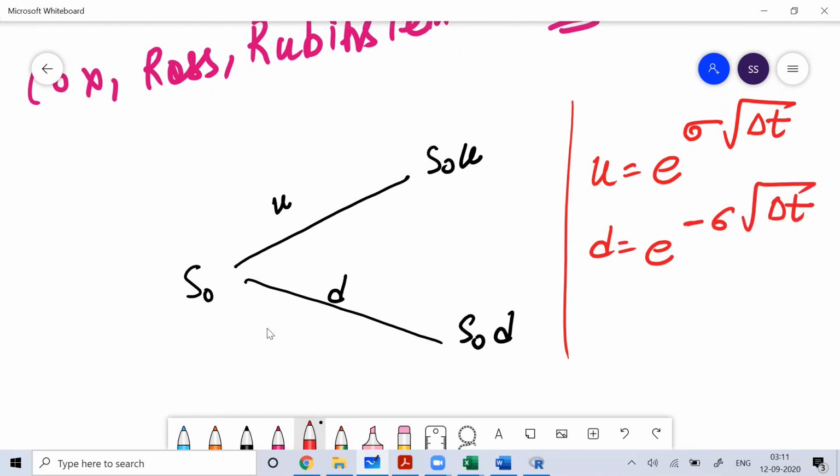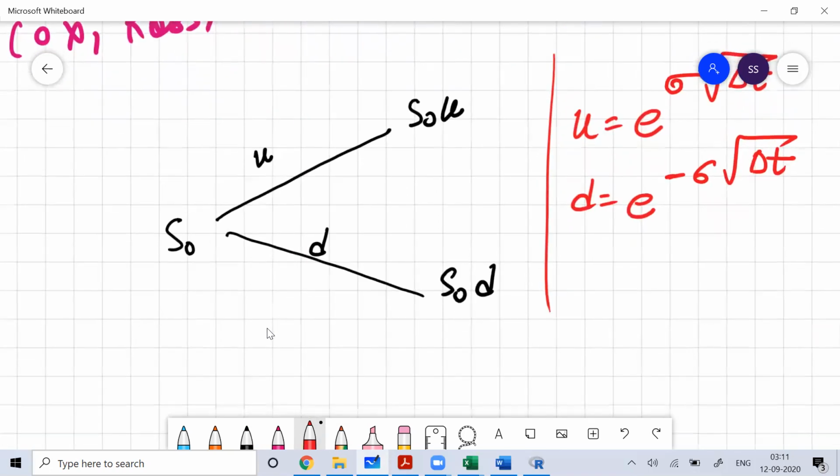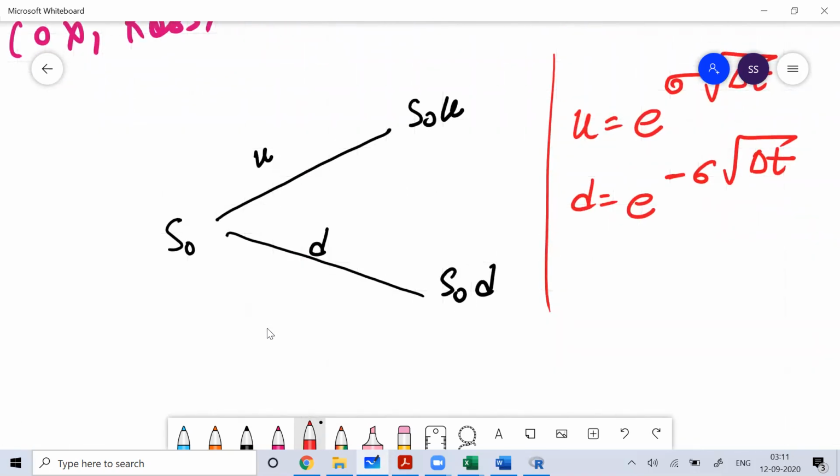So this is the formula through which you can measure U and D, where U is the proportionate increase in the price of underlying asset, while D is the proportionate decrease in the value of underlying asset. Based on this, there's a probability P that it can increase, so the probability that it would decrease would be 1 minus P. You can understand this.